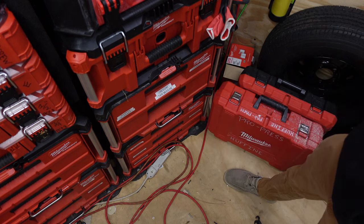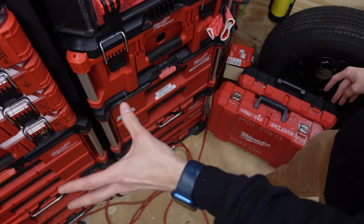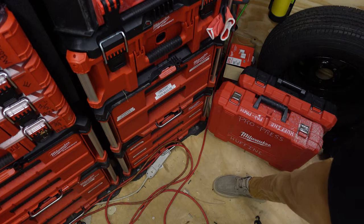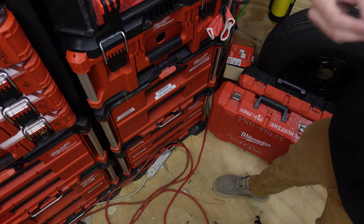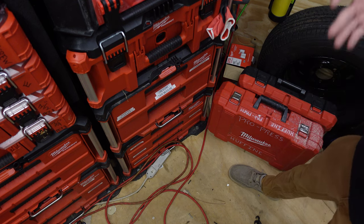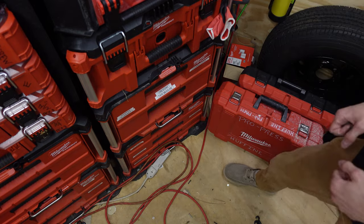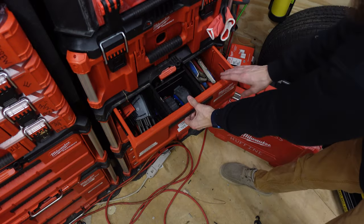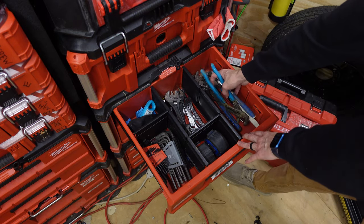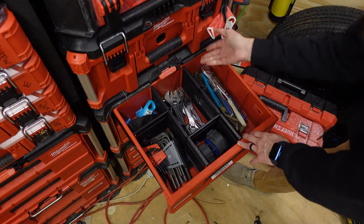Let's take a look at the drawers. I did take the time to label these, though some have been reorganized so some labels won't be correct or may be missing. I did this so that whenever my wife is out in the field helping me, it would be super easy for her to come on the trailer and find the tool I'm looking for, because it's labeled and everything I like stays in the drawer together. This is one of my main-use pack out drawers — in here I have all sorts of channel locks, all different kinds, and some string line.